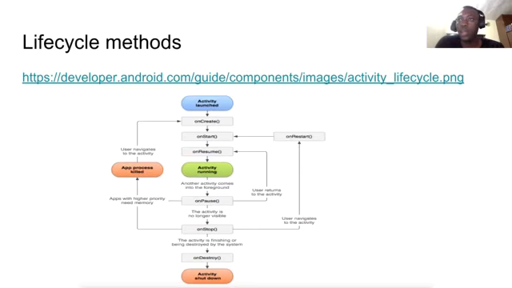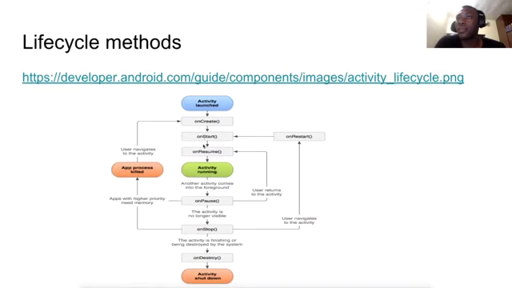After the onCreate, we have the onStart method. Also, we can do a few initializations in that callback.